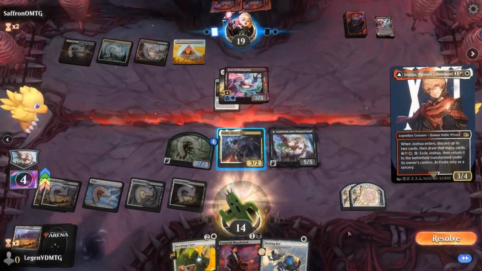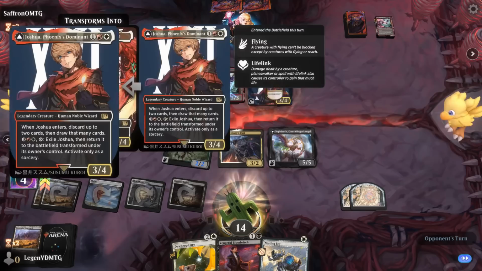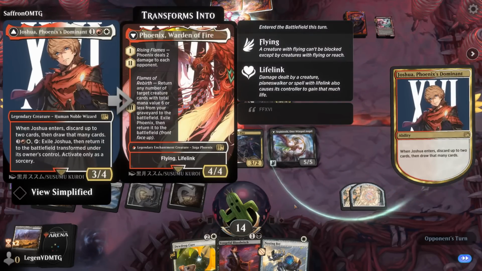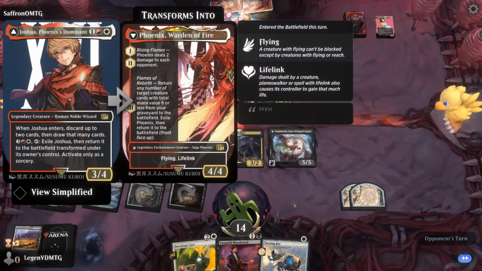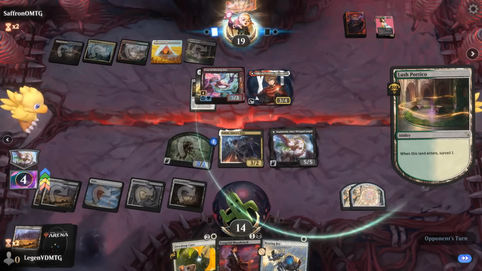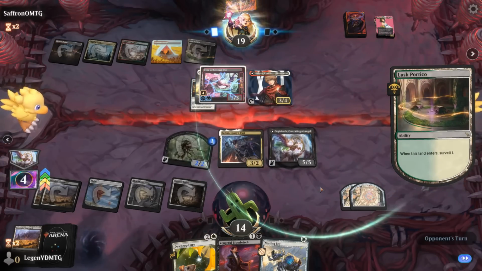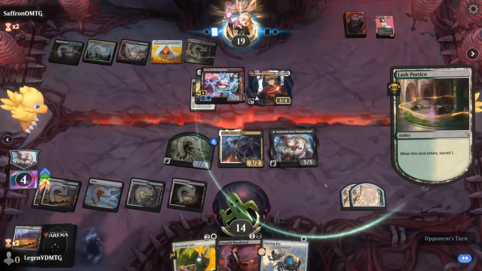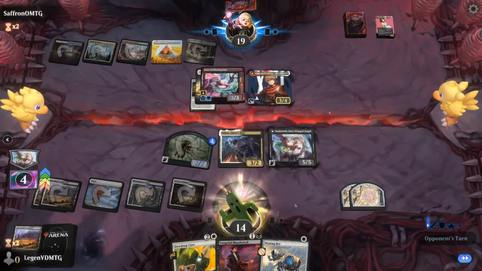Zahir can get in the way of Fear of Missing Out. And Joshua is next instead. And our opponent discarded Yuna, so they might have another one in hand since they were just missing land 5. So we need to make this next turn count.